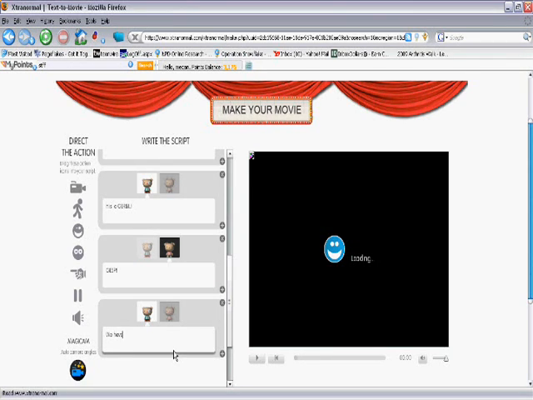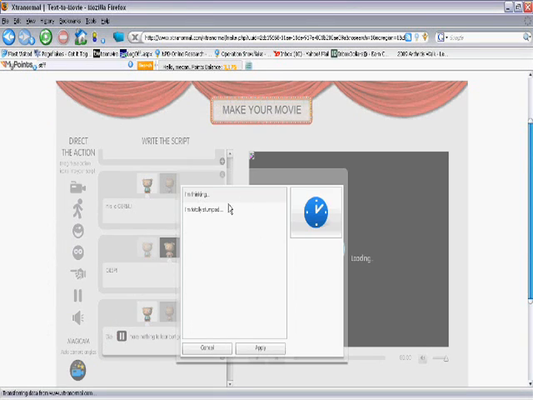And a good way to know if your spelling is right is when you play the movie, you can hear the misspelled words. And I want to add a pause, so I'll stick it after "we", and then it gives you a time, and you just hit apply.